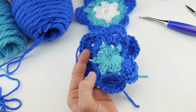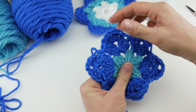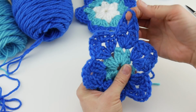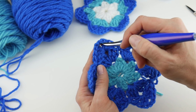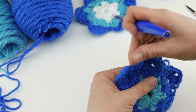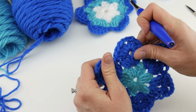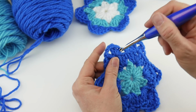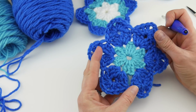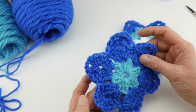We're going to straighten things out. So what I like to do is just kind of straighten everything out like this, and then what you can do is kind of stick your fingers or even your hook and kind of sharpen up those points. You want to get those points nice and sharp. You can block these if you want them to be very, very pointy, and that works especially well if you use natural fibers.